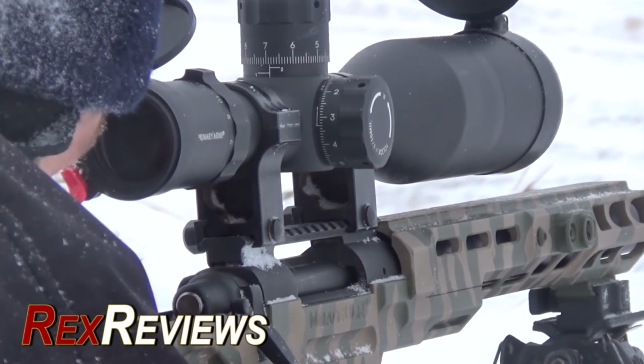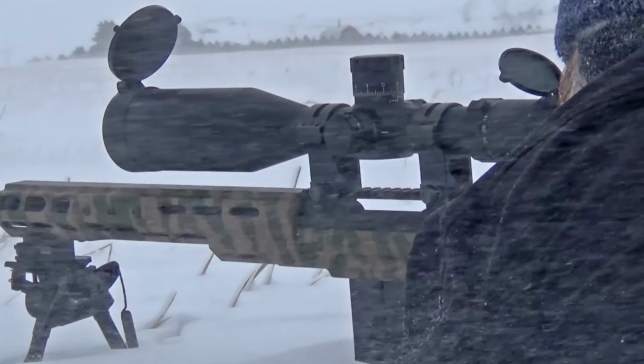This is on a 7mm-300 Magnum Wildcat round, a pretty stout rifle, and the features again are nice, just like these other 2 models. In terms of reliability performance, the tracking seemed to actually be pretty darn good. It kept up with the Nightforce and the Vortex in terms of tracking precision. It was not exactly perfect, but it was like 99% perfect. It was close.